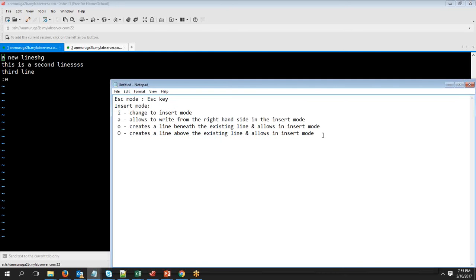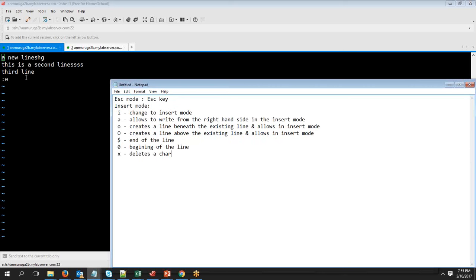And then dollar represents the end of the line and zero represents the beginning of the line. And if you want to delete, you will use the character X, which deletes a character.